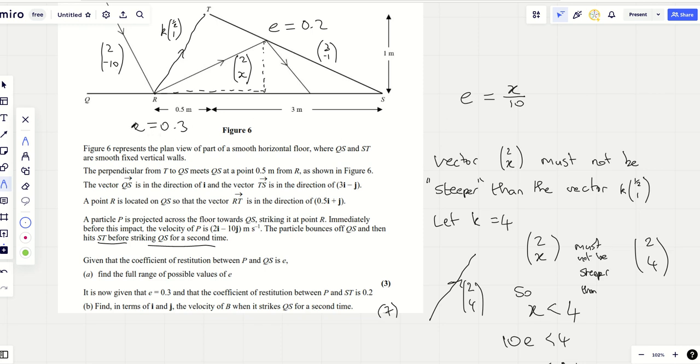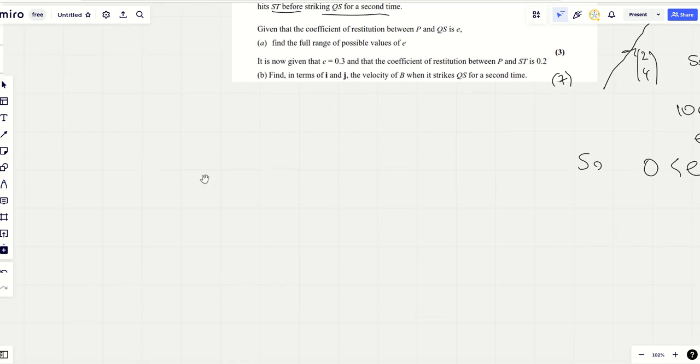because, like I say, what is E really? It's just perpendicular to the slope. It's what happens if you do rebound divided by approach, when you take the component of the speed which is perpendicular to the wall, on the rebound, and divide it by the component of the speed which is perpendicular to the wall, on the approach, ignoring signs as well, because that's just telling you it's going down, that's going up. Well, 3 divided by 10 is 0.3, so x must be 3 now. So for part B, I can rub this out, and I can put that's equal to 3 now. Lovely. Let's draw it somewhere else though, because it's nice to have a nice picture.